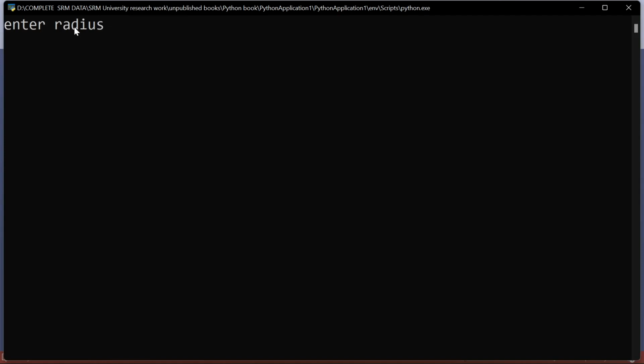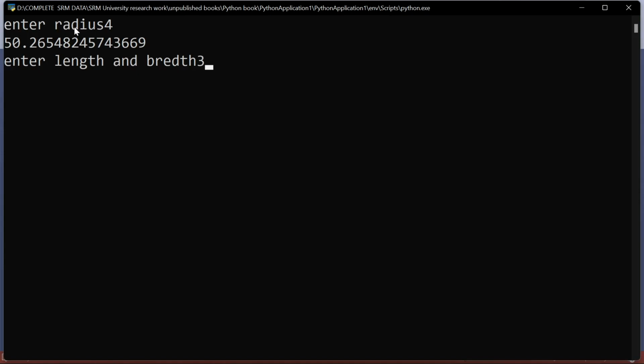Enter the radius of circle. Let me keep it simple. Okay, so pi r square. 4 multiplied by 4 equal to 16. 16 multiplied by approximately 3.14. But I'm just keeping it. Yeah, I think it's okay only.